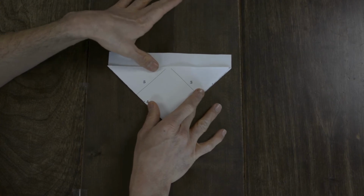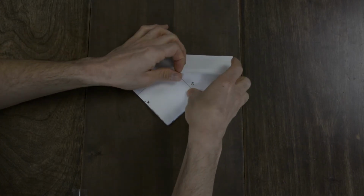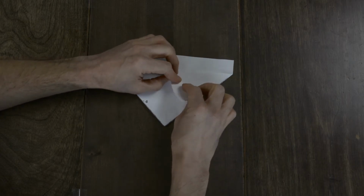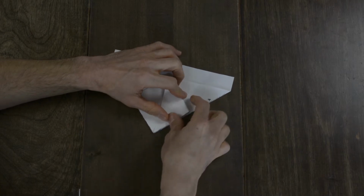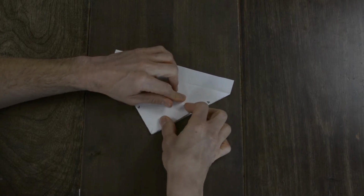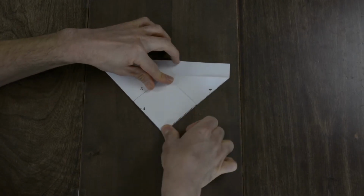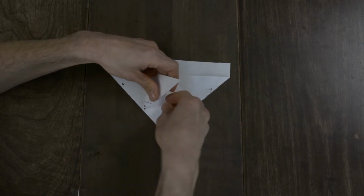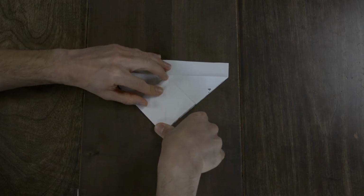Now on to step 5. I'm going to fold these up, and these will be reverse folds, so that line is hidden inside that fold. And just line up the two edges here so that it's all nice and even. Same thing on the other side.